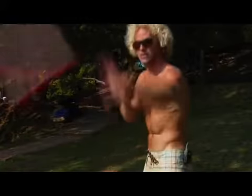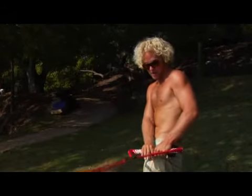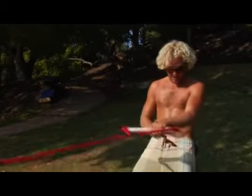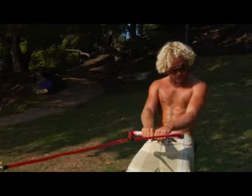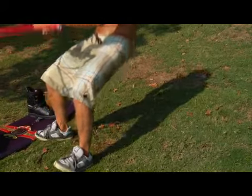Now I'm going to go over heel side. As you're in the straight position, riding straight behind the boat, when you go into heel side, you want to lean onto your heels and sit back into that chair. My hips, of course, are underneath me, between me and the boat, which is creating a lot of leverage for my cut. So when I sit back into those heels, my toes are up, my heels are in the water, I'm sitting right back into that chair, and I'm going to be taking off.